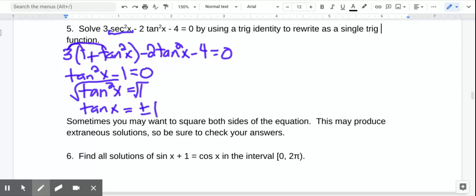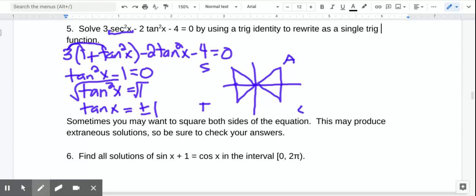So now it's time for me to draw the triangles. So we're thinking that all students take classes. And it's plus or minus, so we could be in any of the quadrants. So let's go ahead and draw it in all of them. So we know that tangent is 1, so that's opposite, and adjacent is 1. So clearly this is a 45-degree angle. So one of my solutions is going to be pi over 4. Now, it's going to be another 45-degree angle over here, so my other solution is 3 pi over 4 and 5 pi over 4 and 7 pi over 4.